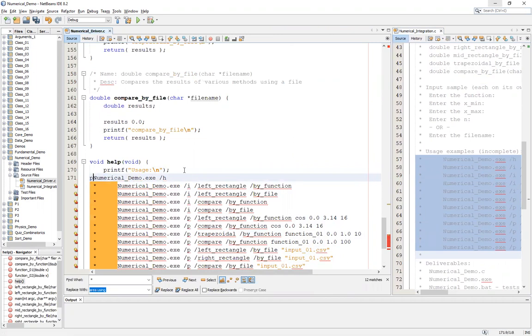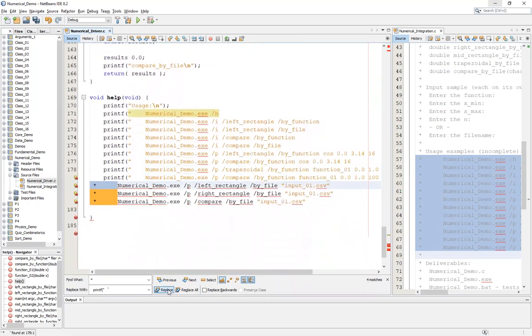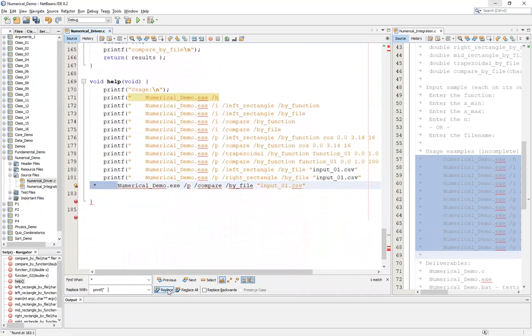And what I mean by that is you can simply go ahead and put in your printf followed by your first quotes, and then you can decide, for instance, if you'd like to tab the whole thing over. And so then what I can do is I can copy and paste that pattern into my replace with, and now when I hit replace, I'll go ahead and prefix each one of my lines with the printf as well as the tab.